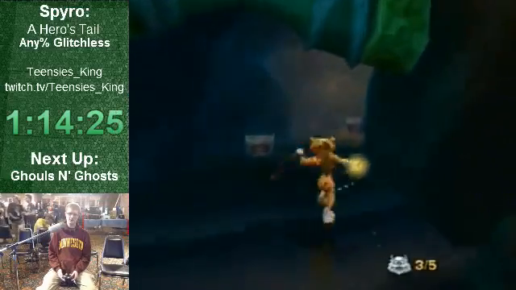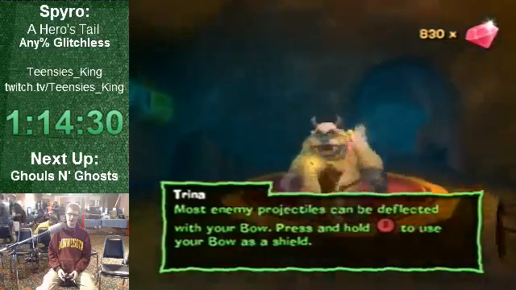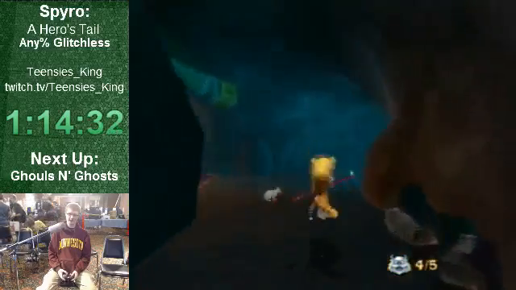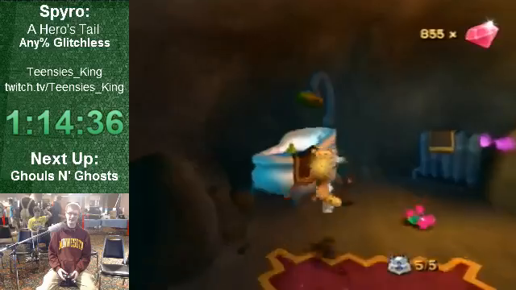So you'll see with Hunter, my main movement is this jump kick. It is slightly faster than running, and you can also kill enemies with it.